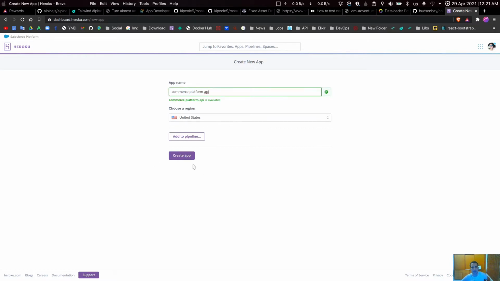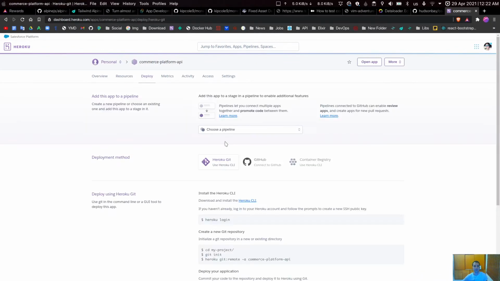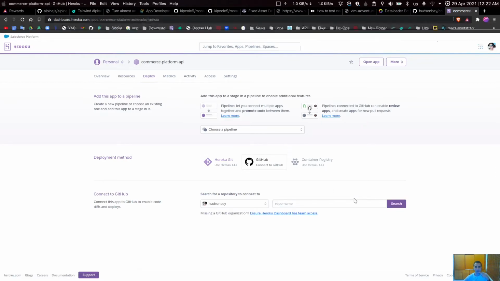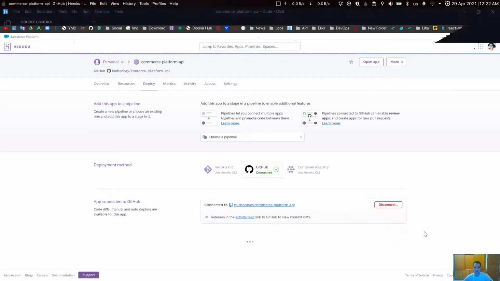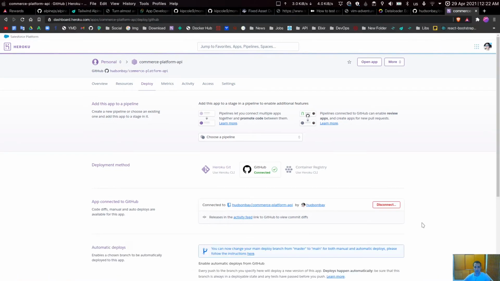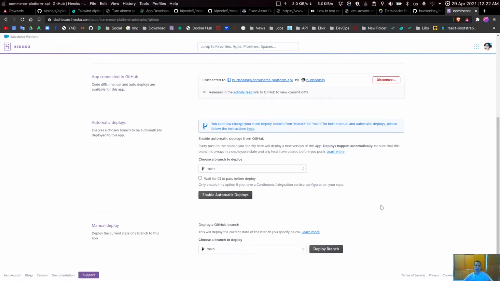Okay, nice. That's my app. And the next thing that I'm going to do is to connect my app with a repo, with my repo, so any change that I do can be seen by Heroku.